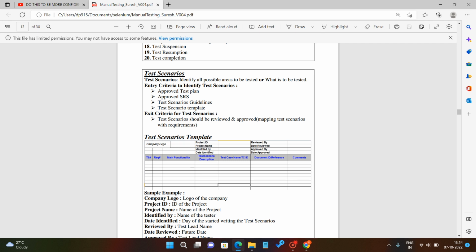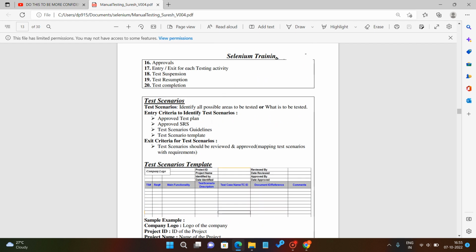The output is the test scenarios, which should be reviewed and approved, with test scenarios mapped to requirements.